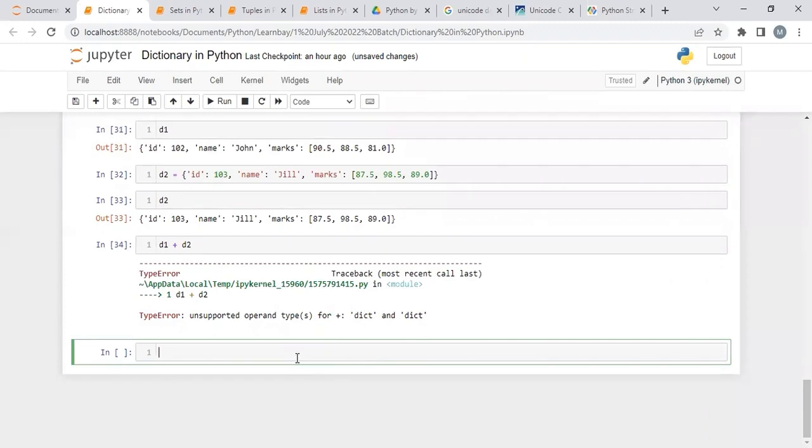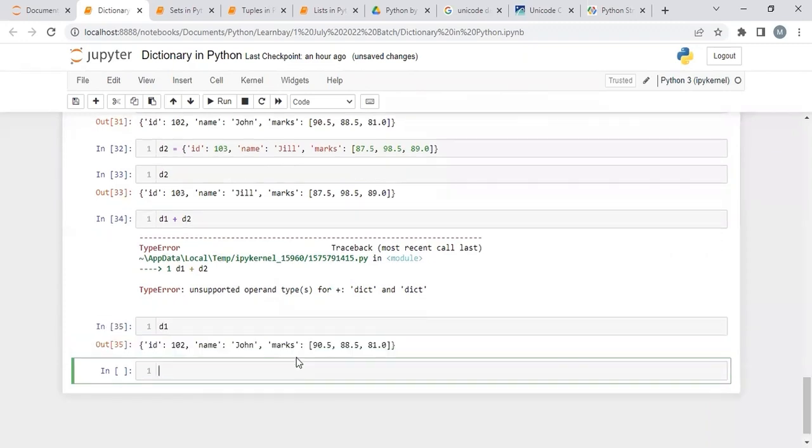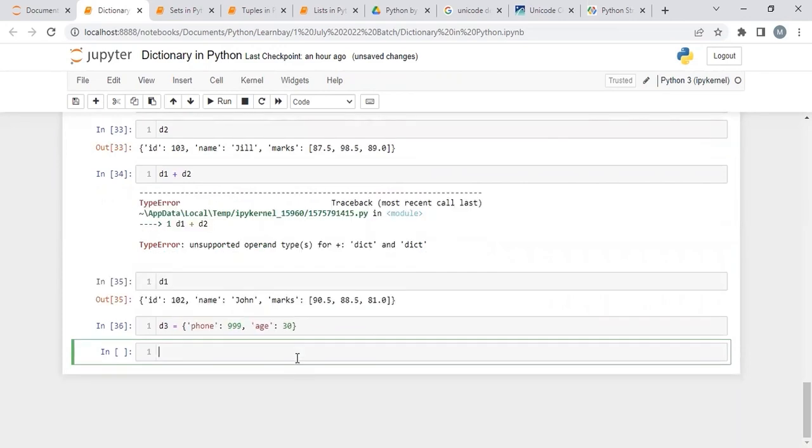Right. Now let's take D1. Let's say it's D2 or D3. There's a function called update.